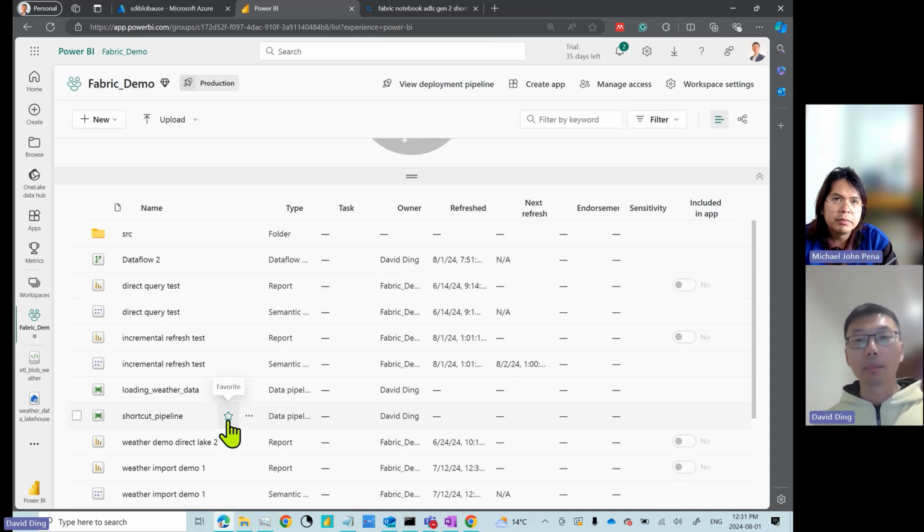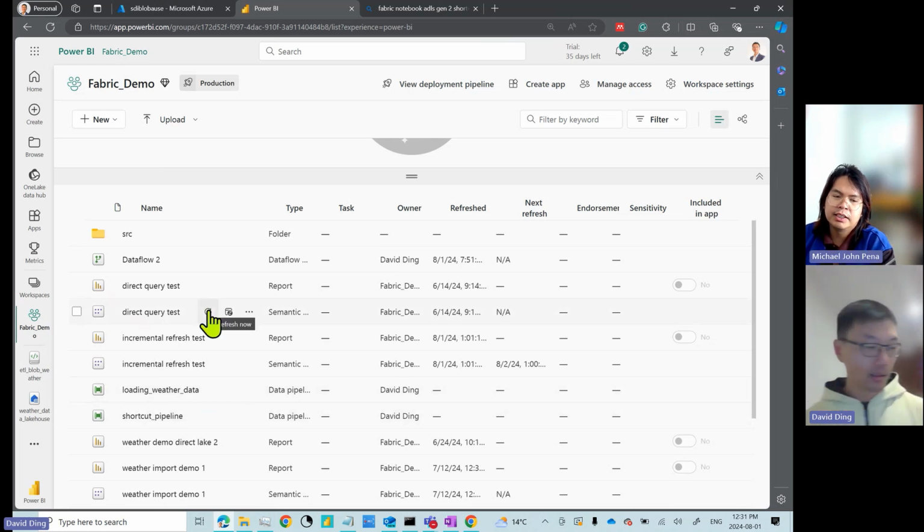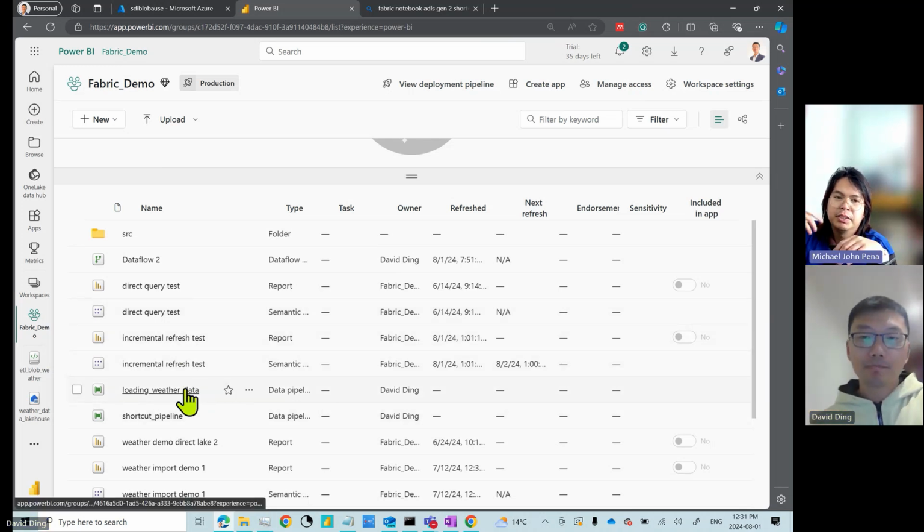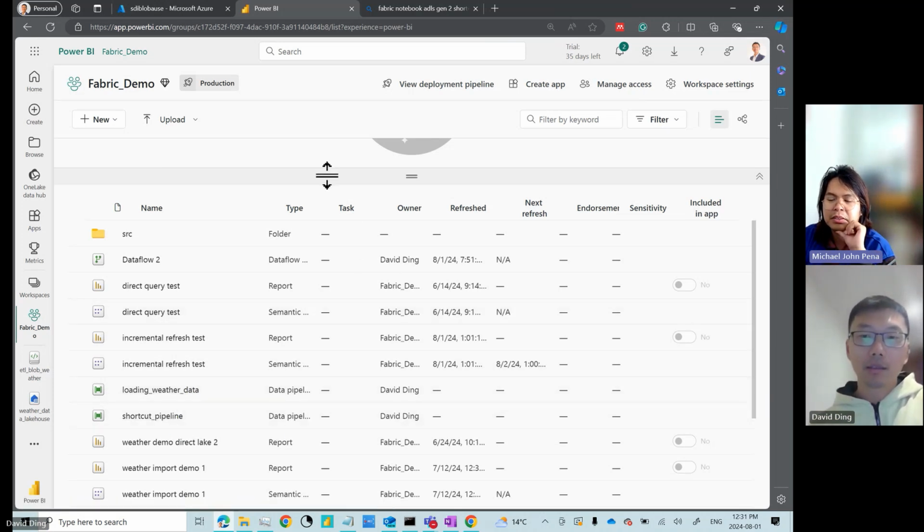So the data is coming in every hour, so when I see the report, I want it to be updated. So yeah, I'm thinking a data pipeline. So create a data pipeline, and inside the data pipeline, you can reference the notebook that does the transformation into a table.